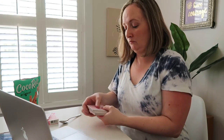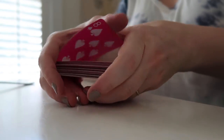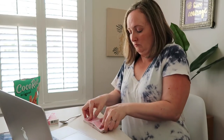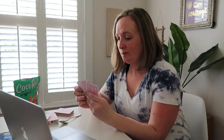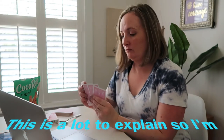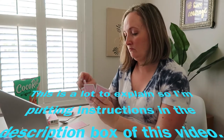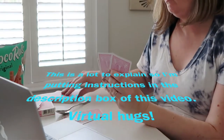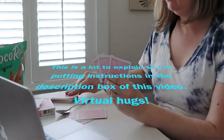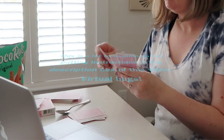So in this version of the spoons game, everyone has their own spoon and their own deck of cards. Each player shuffles their own deck and deals themselves four cards. Now the goal is to get a four of a kind in your hand. When the game begins, players should take the top card from their own deck and either keep or discard it. If they keep it, they should discard a different card so only four remain in their hand. Now players continue in this manner until they have a four of a kind.